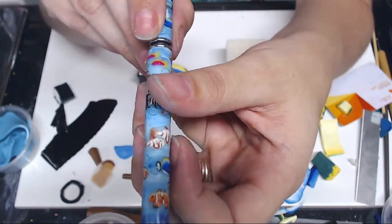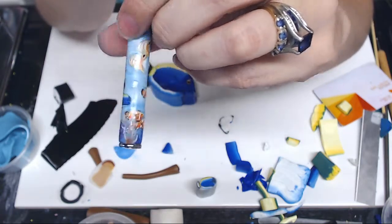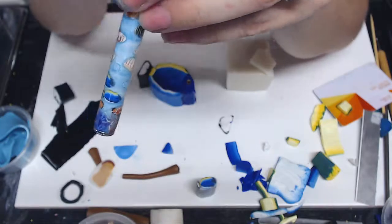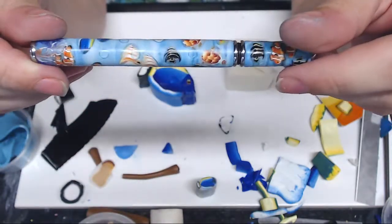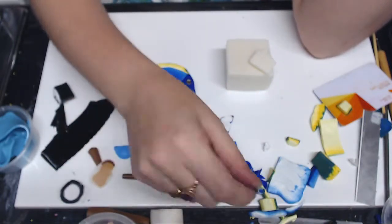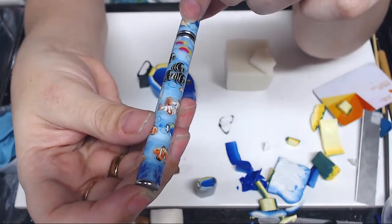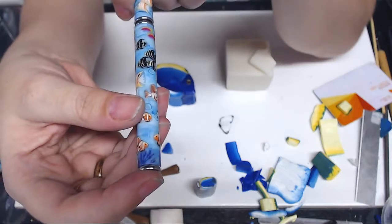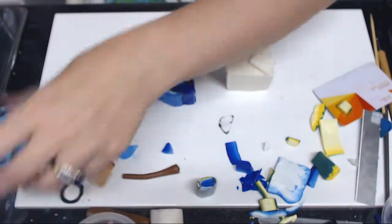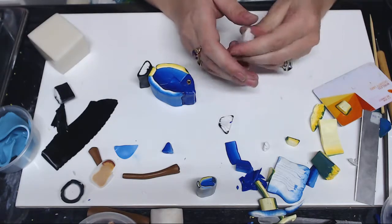Then you get this little halo around the cane when it's baked. This is with the standard translucent. You can reduce that by making your slices really, really thin, but you'll still have it. The other thing you can do, if you want to make sure that you don't have it, is to actually cut it off, which can be really tedious, especially if you're working in this size. With the white translucent, it's not as apparent. It's still there, but it's less noticeable. So that's why I use the white translucent. It's just an option. You don't obviously have to use it if you don't do enough canes, because it doesn't really matter.